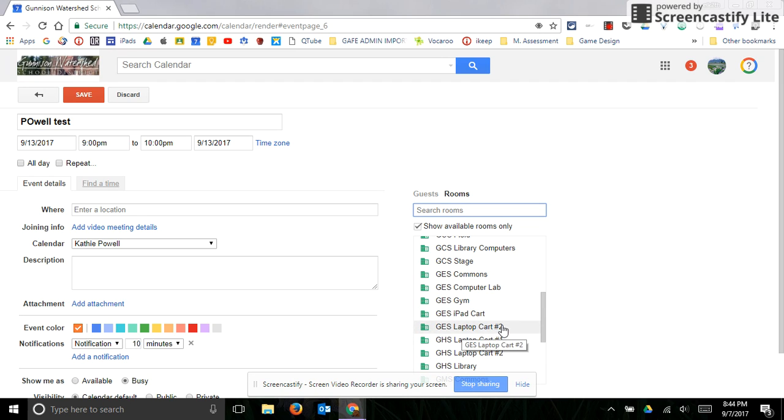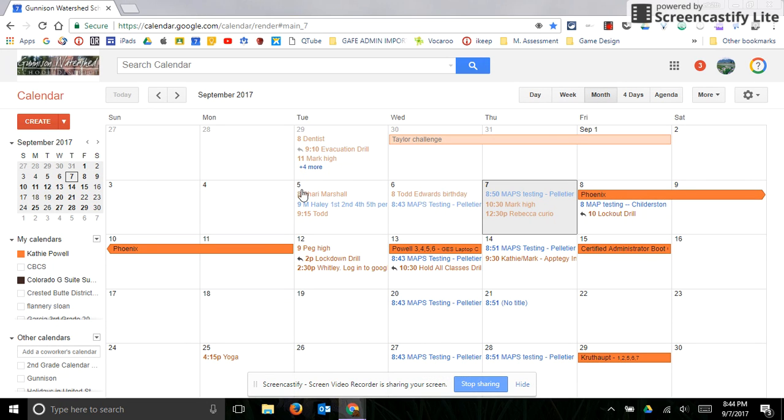And GES Laptop Cart 1 is gone. It's not here. But since I put the periods on here, if I need them 1st period, 2nd period, 7th period, I can go talk to Powell and go find out if I can go ahead and have those laptops during that time.